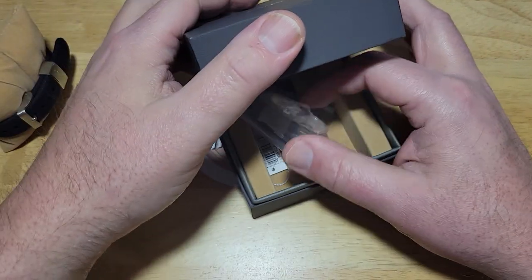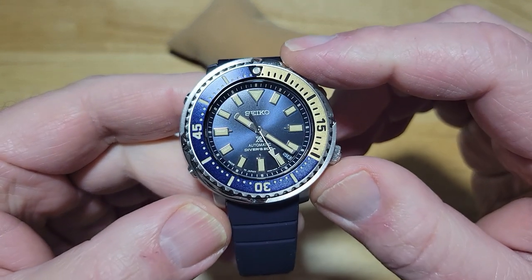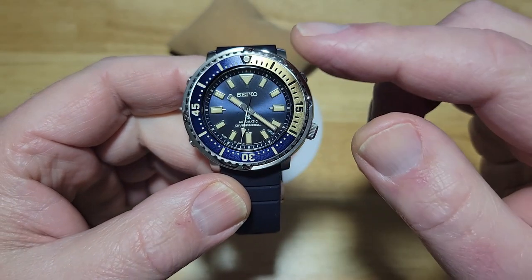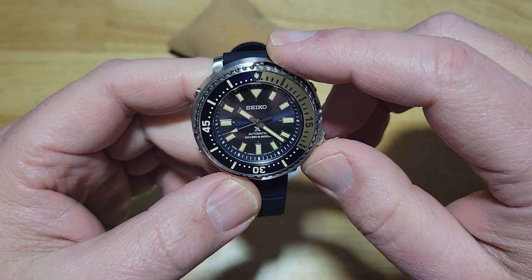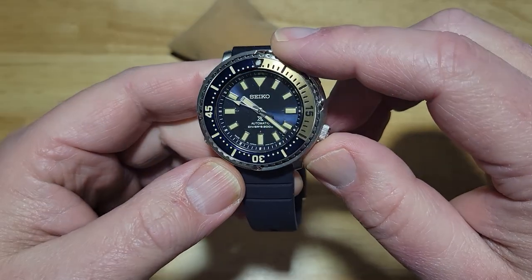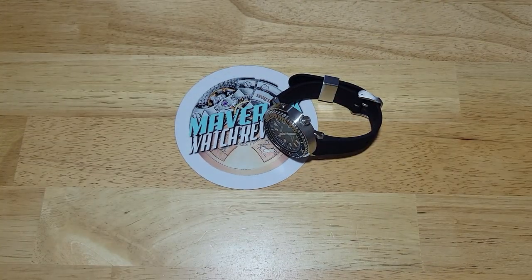So you know what you get — it comes with all the stuff it normally comes with. Let's get the box out of the way and take it off the watch pillow. Man, that is one good looking watch. Now this blue is really subdued; it's got that sunburst on the dial and it's only showing up like this because it's in direct light. My studio light overhead is really highlighting the sunburst factor and that blue. But if you were to look at it from afar without direct light, it's almost black. It's really popping in direct light, and I like that gold too.